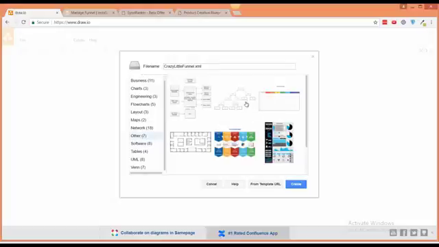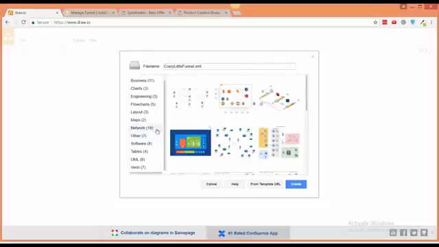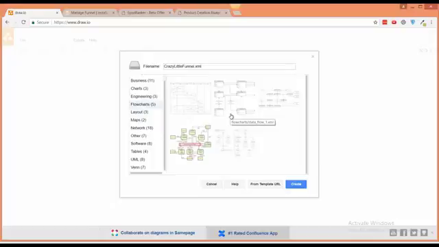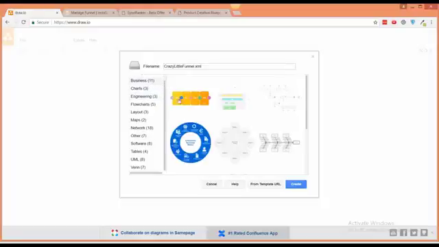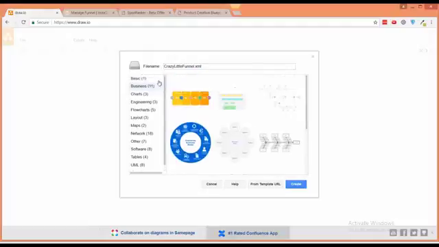Then you've got some other options here as well. This is more like a flowchart, which is okay, but they do keep adding new templates as well, so I would recommend you look into those. Networks not relevant, maps not quite relevant, layouts more like a mock-up, so not relevant. Flowcharts are good. This is basically determining the flow of how your funnel is going to flow. Then you've got engineering charts, which again I don't think are relevant. Business ones are good, but you have to see if this is one of those that you want to use.